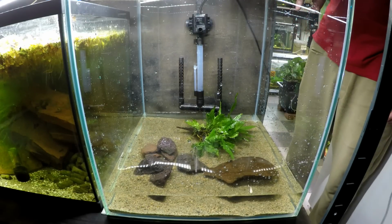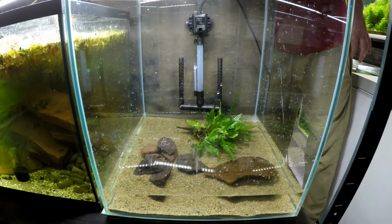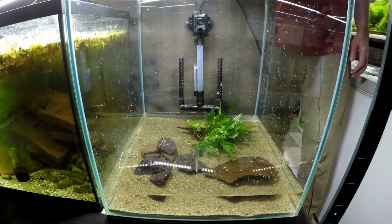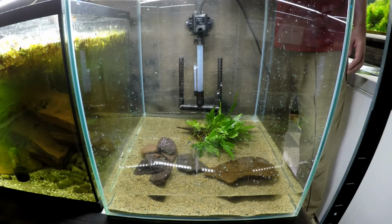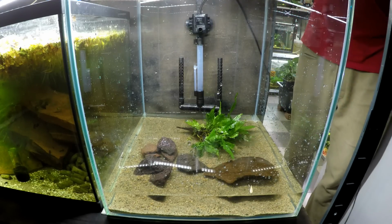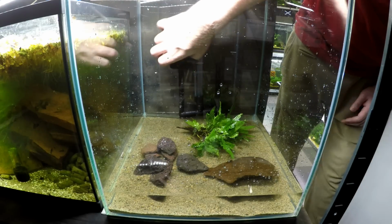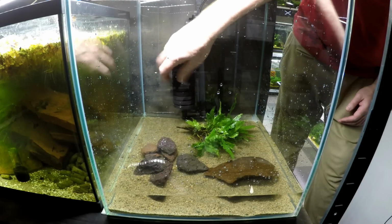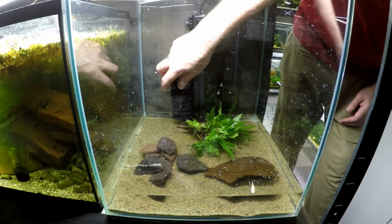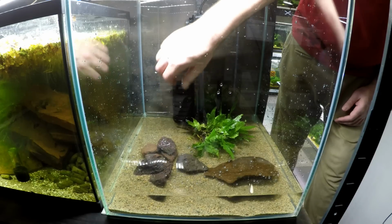Right, and then we'll add, what do you call them? The sponges. Before I do this, guys, I'm just making sure there's no painted fire reds actually on the sponges, because this came from a working tank, as I said. I'm just giving them a little bit of squeeze here. I'll probably put the water that I've squeezed into the tank as well. Another tip for you guys. Get this in there. I can see a little bit. It's a water tank too, which is good.